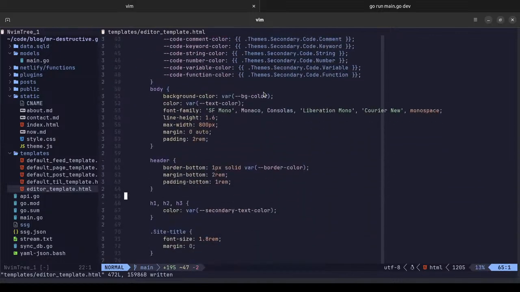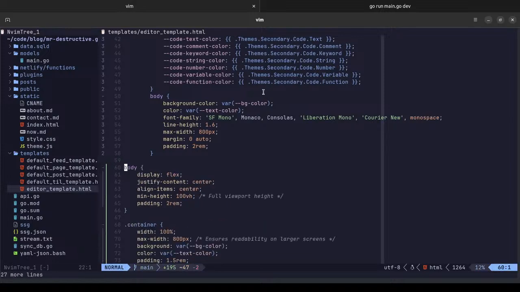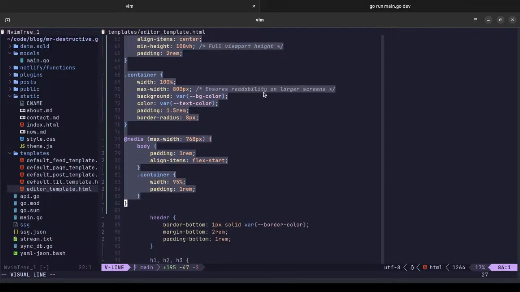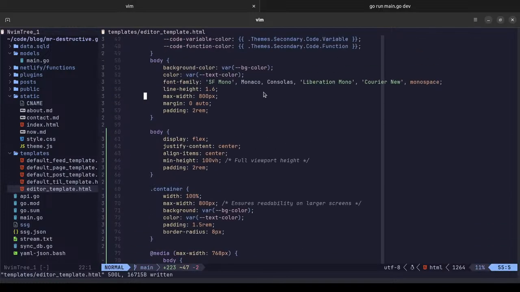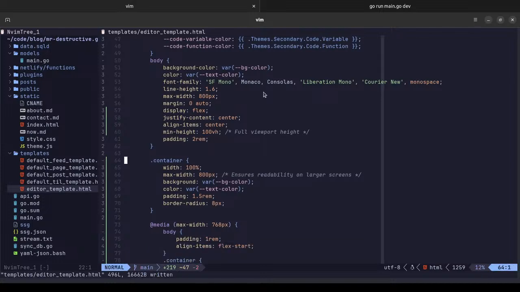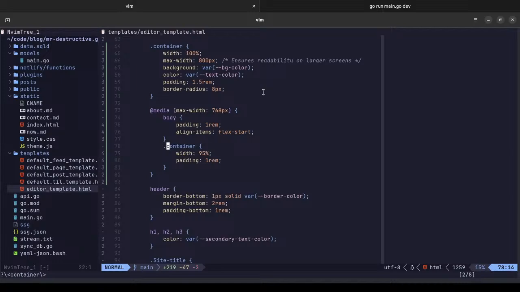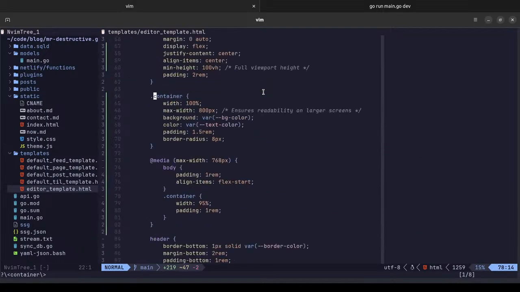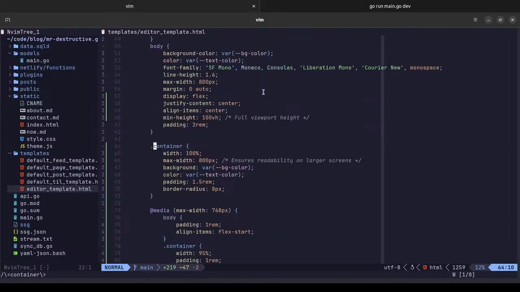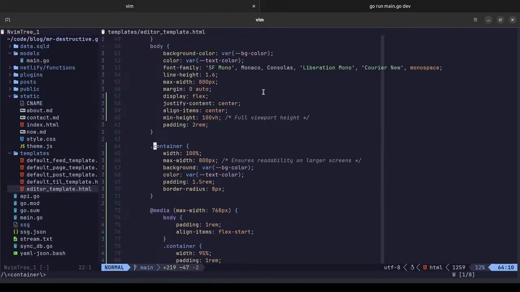So that makes it a little easier to control those things. So now body has display flex. Padding is already there. Min height, okay. Container, are we already having a container? No. Okay. Yep, we have a container somewhere.